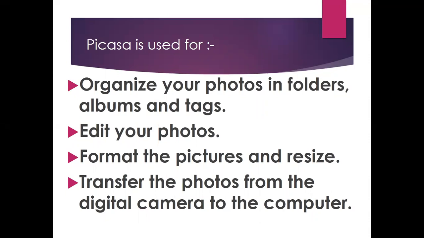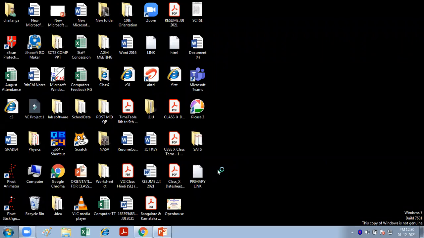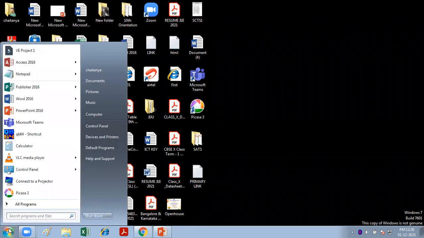Now let us see how we can start the Picasa application once it is installed in the computer. To start the Picasa application, you need to click on the start button. Here Picasa is there.